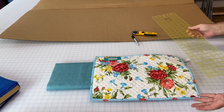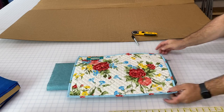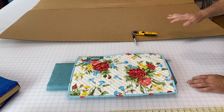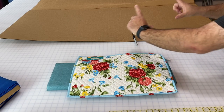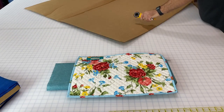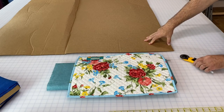Now, of course, I can make these whatever size that I want, but I think I'm going to go ahead and keep them pretty much this size. I'm going to use the cardboard to cut out a template because I want to be able to place my template on top of the fabric and find the same exact thing every time. And I need like a little viewfinder window. So I'm going to go to my cardboard here. You could take like a moving box or something.